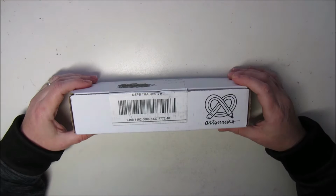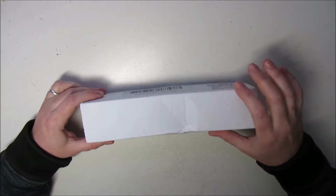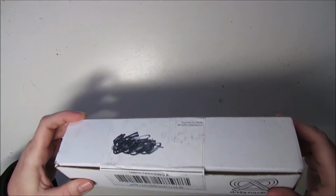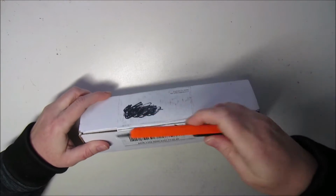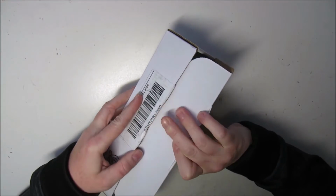Everyone, I just got the Art Snacks box for the month of February. The box is a little crushed and I hear a little rattling sound. I hope it's nothing bad. I hope it's just candy.